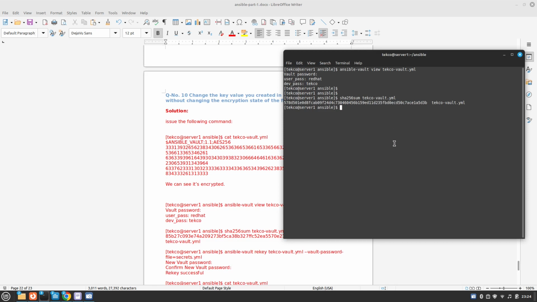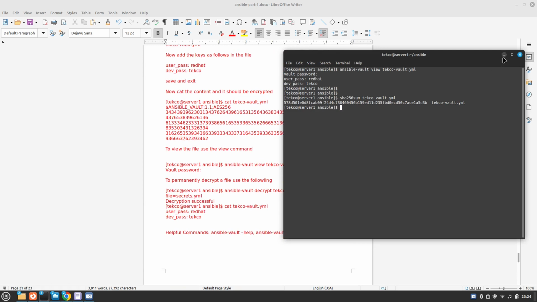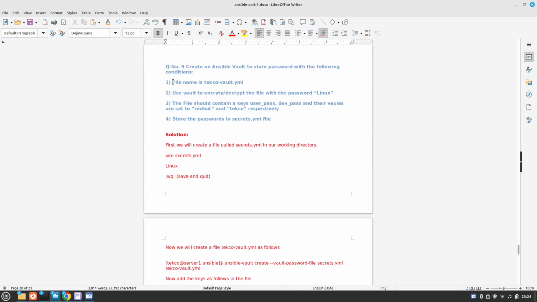So this is the end of question number 9 and question number 10. In the first question, we were asked to create an Ansible Vault file and store the password under the given conditions. We created tekco-vault.yaml, encrypted and decrypted it with the password Linux, which we stored in secret.yaml.